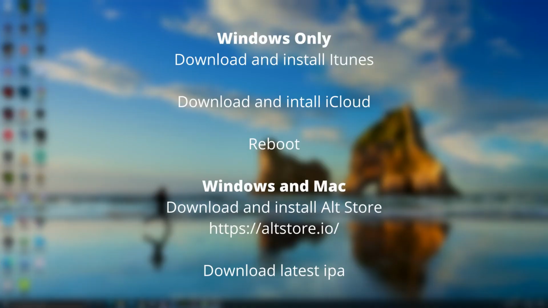If you have previously set up the Altstore on your phone, you can skip some of this and start with the setup reKairos section. Otherwise, for all those that are new, you have some prerequisites here. Especially on Windows, you need to download and install iTunes, and download and install iCloud, and then download the Altstore. All of the links to these are in the description below. Finally, you will need to download the IPA file, the latest one I've linked in the description, but if that doesn't work, hop onto their Discord and get the latest version.